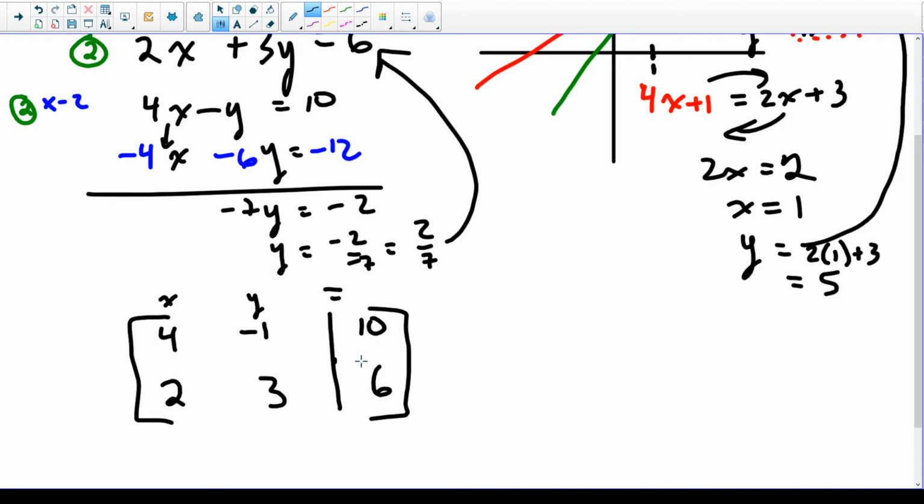Now, you're probably going to see that this example I'm about to show you does not look more efficient than what we just did, all right? And maybe it isn't for a linear system with only 2 variables. But I can guarantee you that when you get into 3 dimensions and you're working with equations that look like this, and you have 3 of those equations, and you have to solve for x, y, and z for the point of intersection, there is nothing better than using a matrix to solve that.